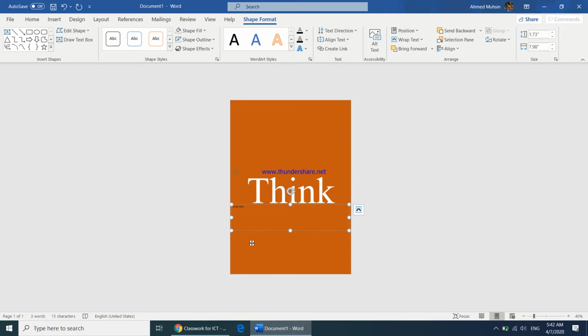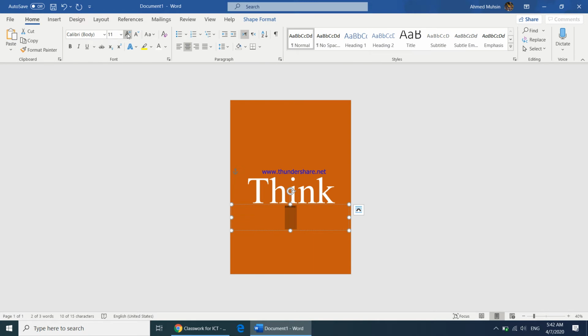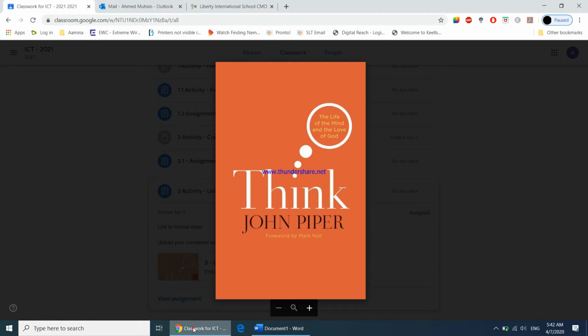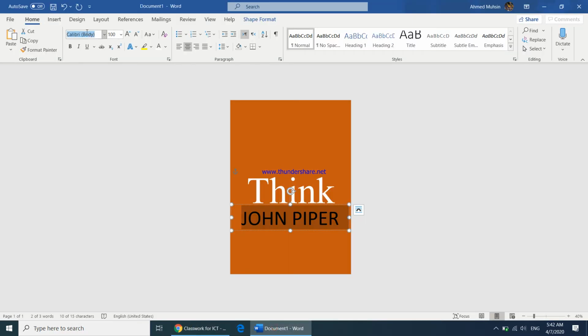And of course going to center align it. The shortcut key is Control E, and you can also increase the font by clicking on this button, or you can also press Control plus Shift plus greater than. Okay, so when you press that, you can see the font keeps increasing. Once again, I think we have to go with the Times New Roman font. Let's make this smaller, smaller, smaller. A bit bigger is okay.